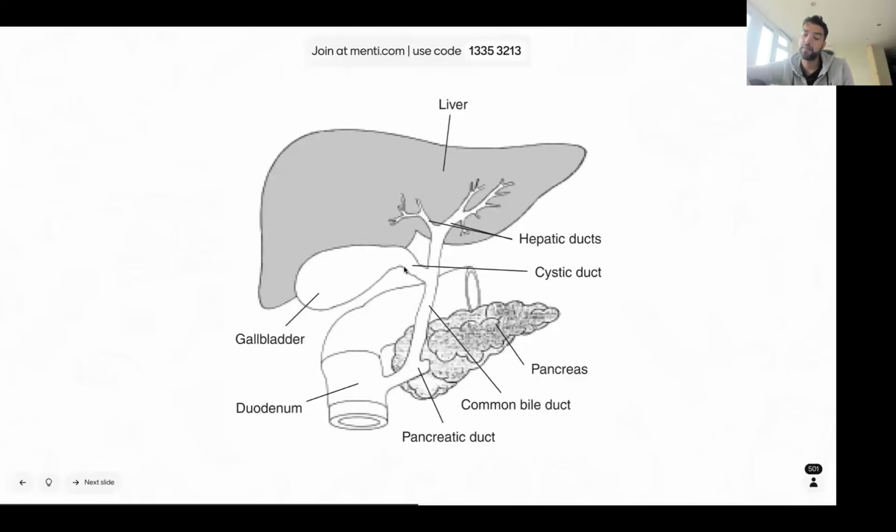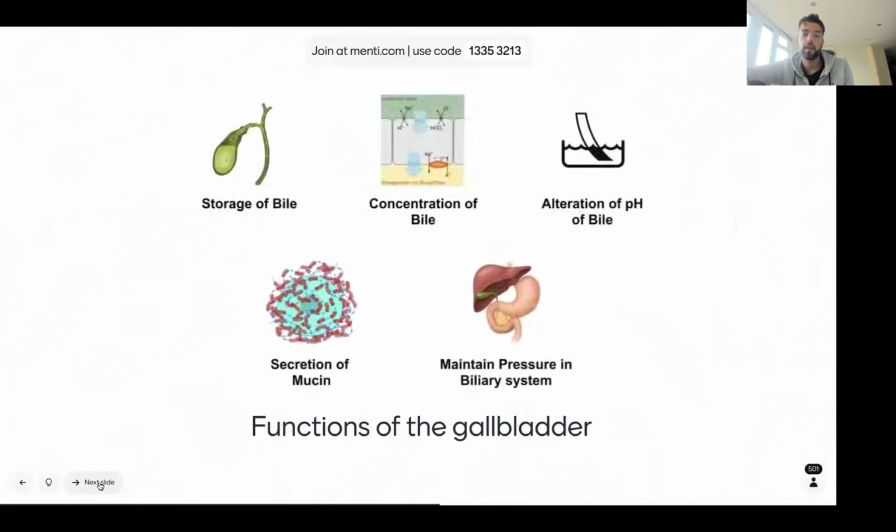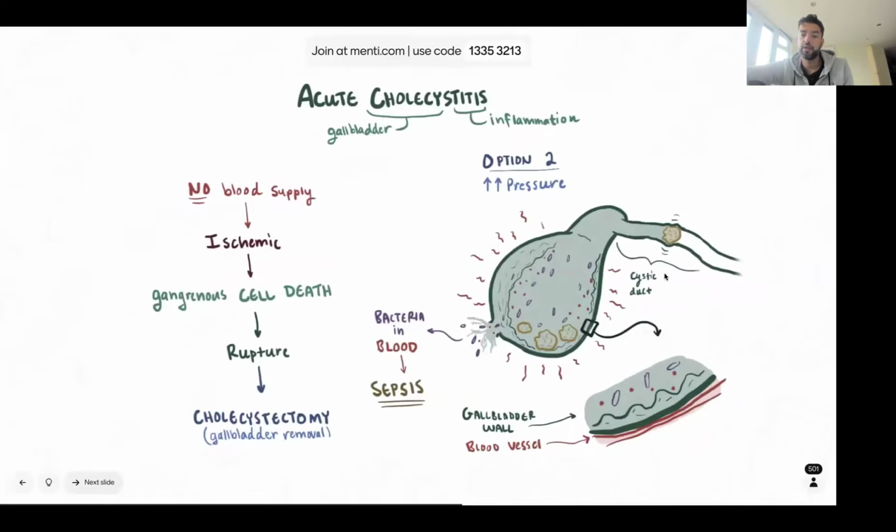When the bile sits there for a really long period of time, it starts to brew an infection. Like if you imagine anything that is stagnant, not moving, it's really high risk of getting an infection. So what can happen from that is you can get this thing that we call acute cholecystitis. So what is acute cholecystitis? Like I said, it's where you get a gallstone that's blocking the duct. So this is a picture of that gallbladder and that duct here.